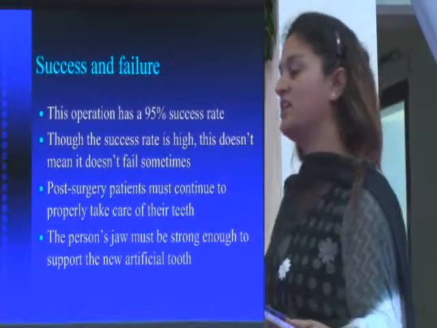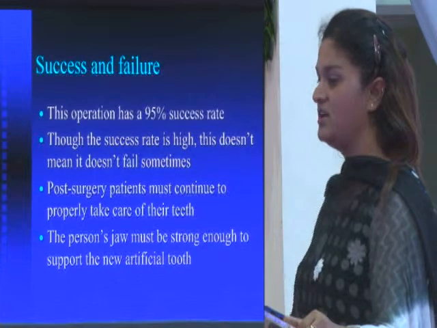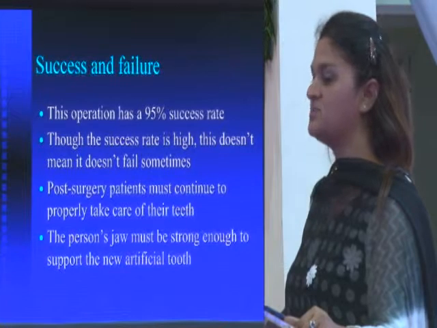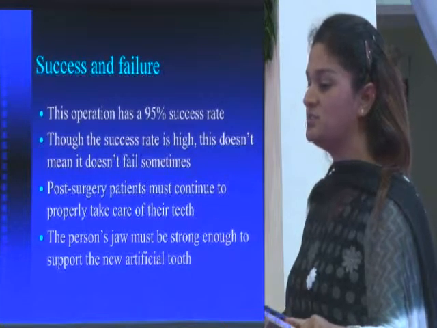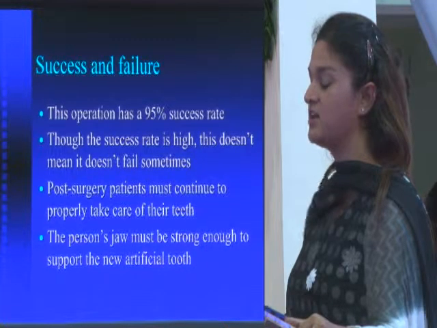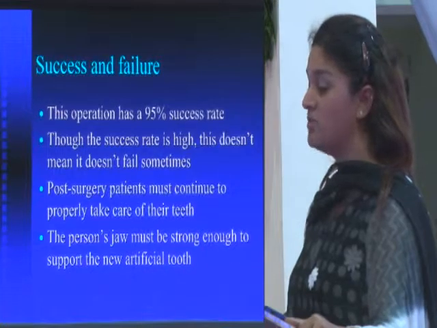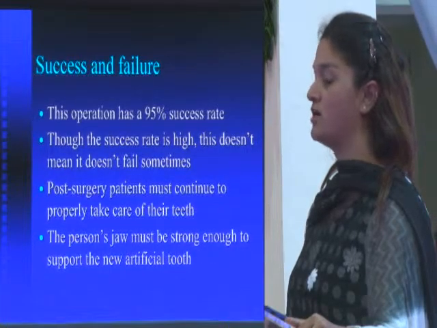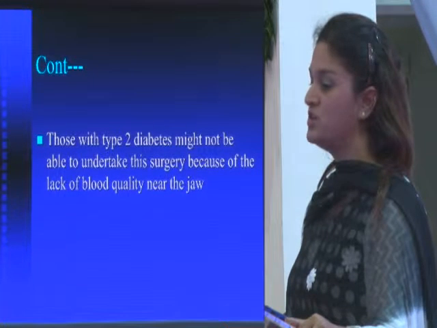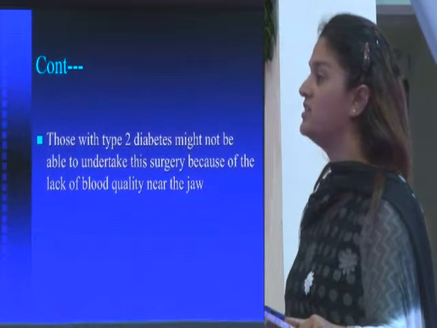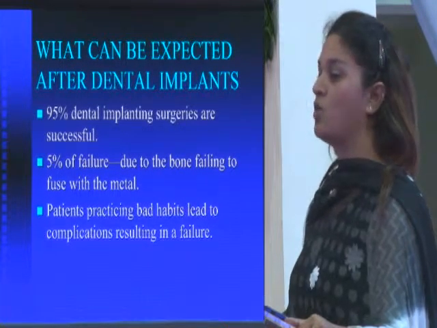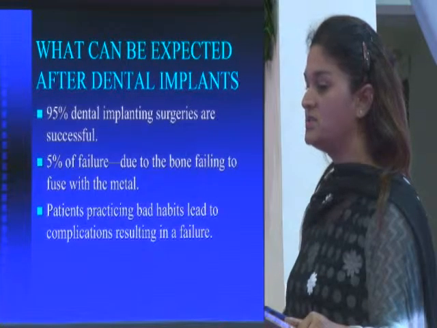The success and failure. Now, this operation has 95% success rate. Though the success rate is high, this doesn't mean it doesn't fail. It sometimes fails also. So post-surgical patients must continue to properly take care of their teeth. The person's jaw must be strong enough to support the new artificial tooth. Those with type 2 diabetes might not be able to undertake this surgery because the blood supply near the jaw is low.